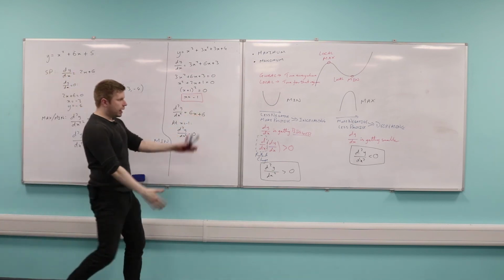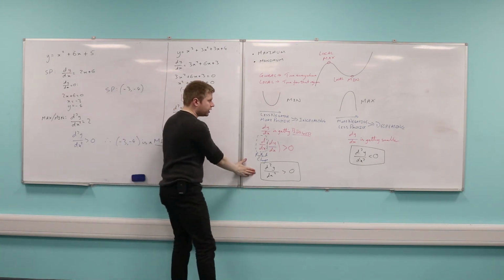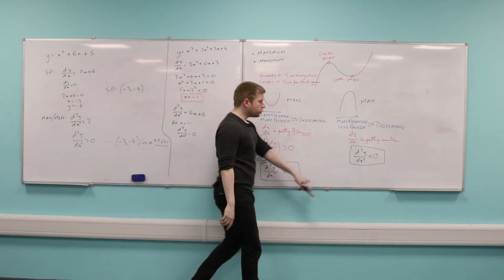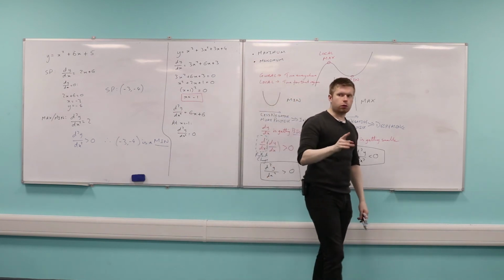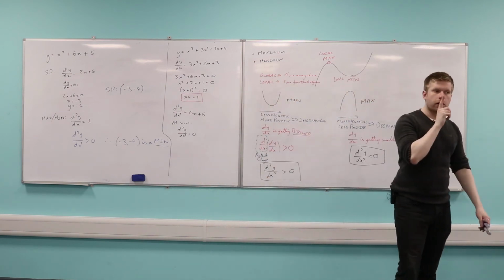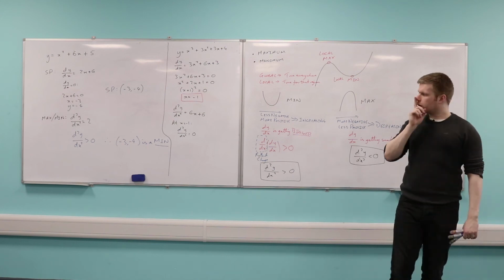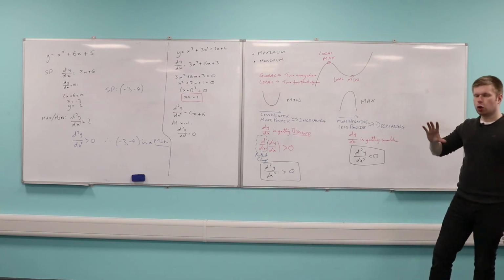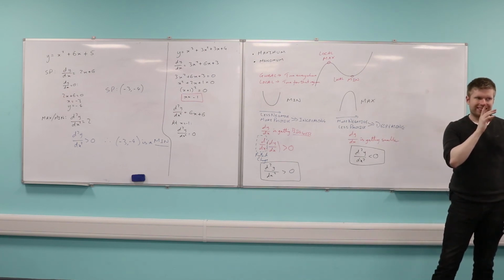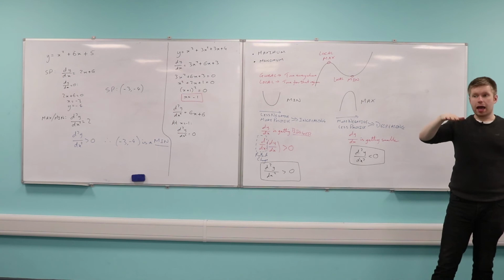Huh. Let's have a look over here. Well, I have a situation when it's positive, it means it's a minimum. I have a situation when it's negative, it's a maximum. I've got neither of those, it's equal to 0. Can anybody think what type of stationary point this is then? It's not a maximum, it's not a minimum. A median. Sorry? Yeah, kind of.